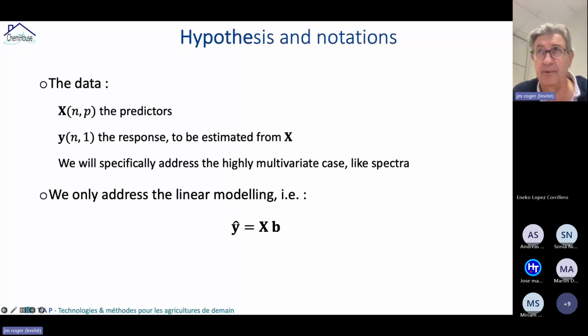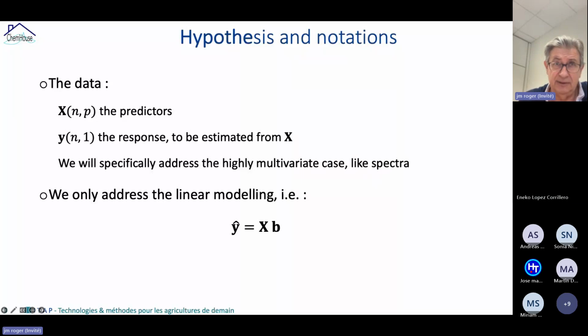So first of all, hypothesis and notations. We will assume that we have a matrix X of spectra, let's say n spectra by p wavelengths. It could be something other than spectra, but it's more convenient to assume that these are spectra in X. We will address the case of a unique response, that means that we want to predict a single Y concentration, for example, and we will specifically address the highly multivariate case, that means that we have a lot of wavelengths in our spectra.